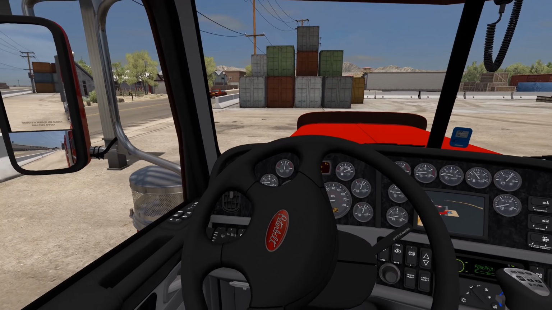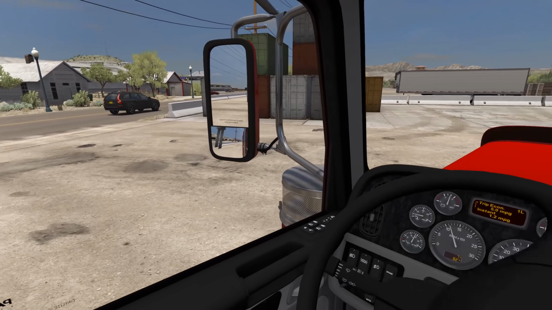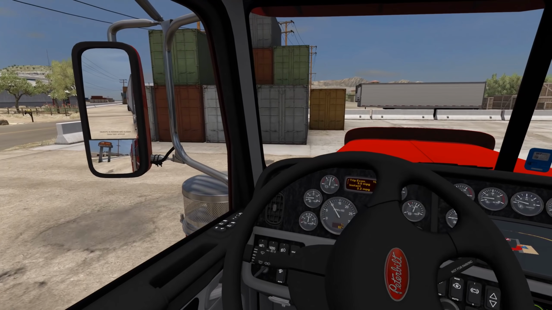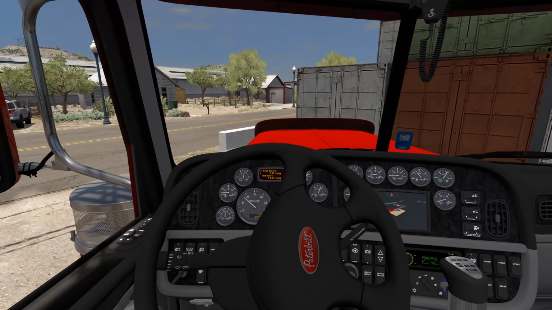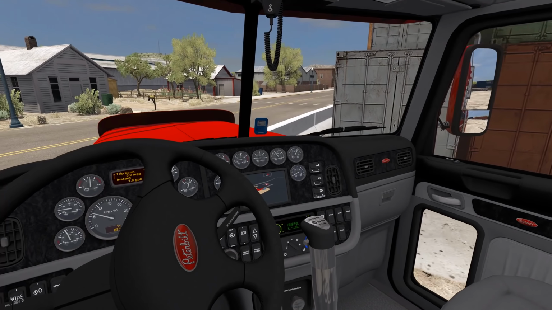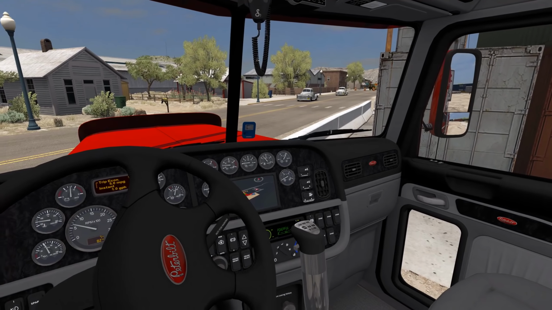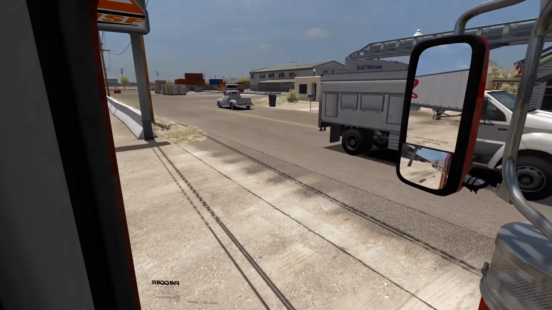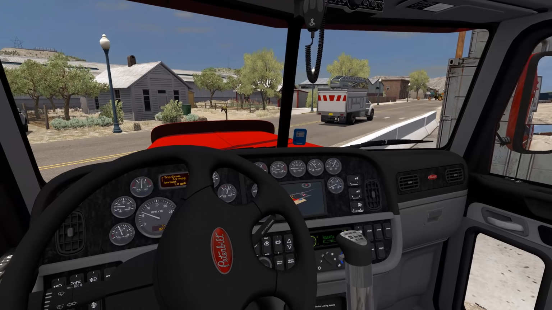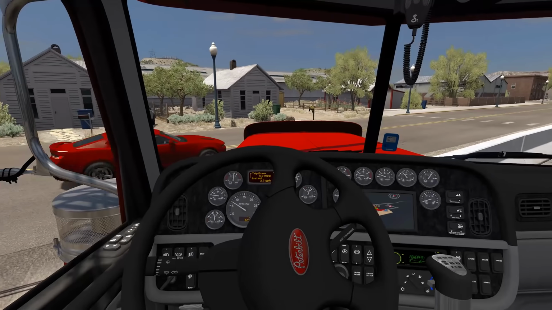I'll make a left out of here, so we're gonna have to swing wide for that. There we go. We're gonna pretend we have animated windows. You can still change the windows so it changes the sound levels, but you're not gonna actually see them go down in 3D. The truck hasn't been updated for that yet. All right, car after you. Let's go after him.